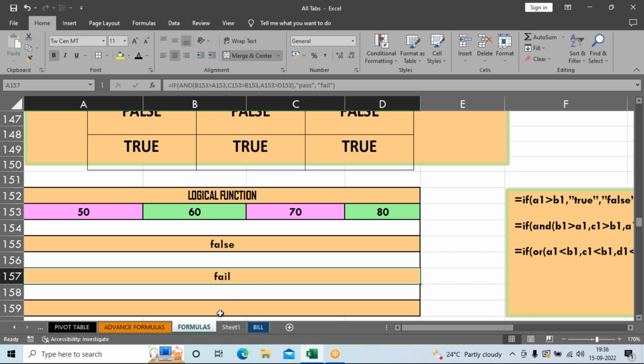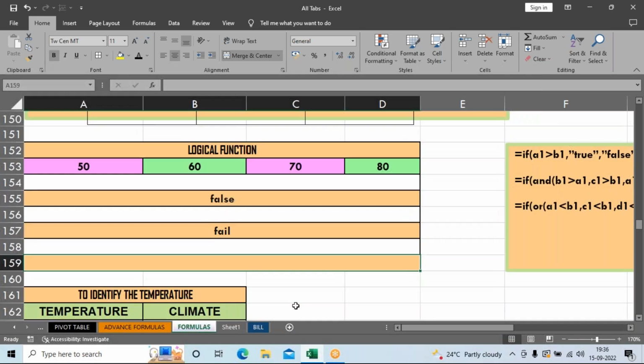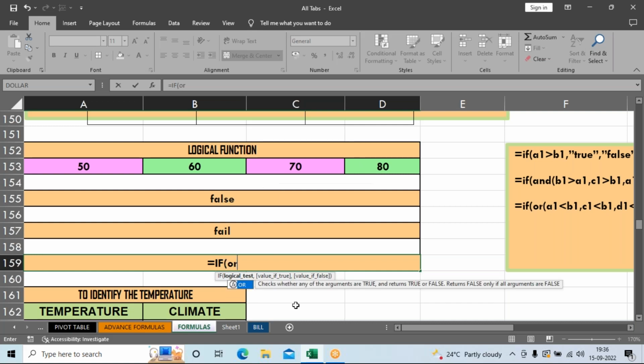Come to the next. I'm now using OR, understood? I'm using IF with OR, and open the bracket. To give the conditions, I have to open the bracket.